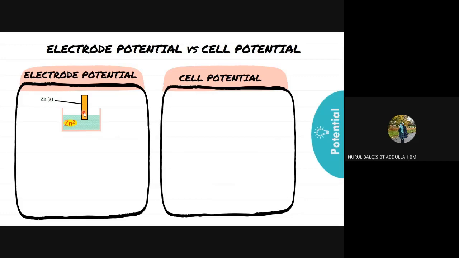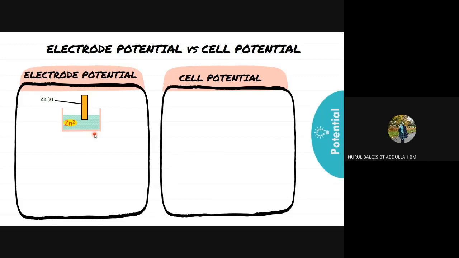But you also have active electrode like metals, zinc, copper, lead. Benda-benda tu bila dia aktif, bila dia bersentuh dengan solution, dia akan buat reaction lah. Okay, so we have this active electrode, let's say, dia tak semestinya aktif sahaja, inaktif pun boleh. Cuma saya nak tekankan, when you have one electrode and one electrolyte, this is what we call electrode potential. Bacaan untuk satu electrode sahaja.